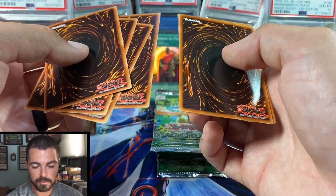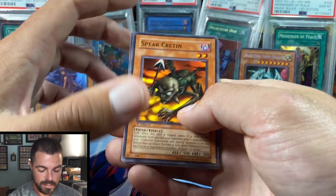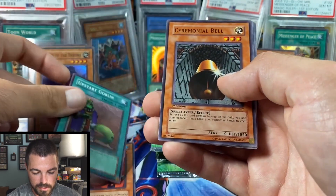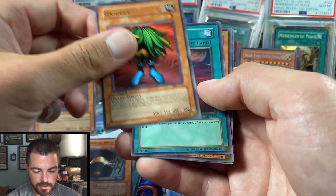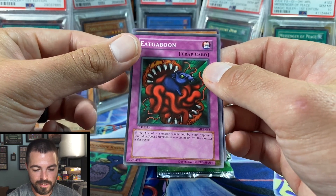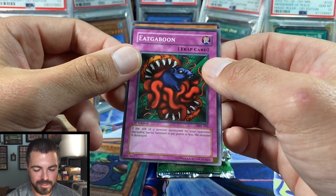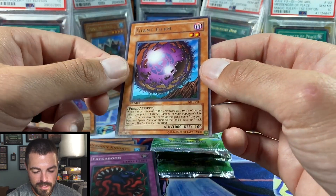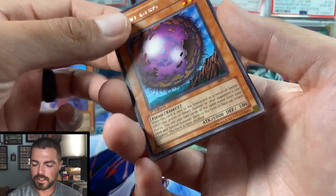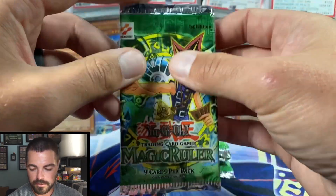You're probably going to get six hollows, but beyond that it's kind of a coin toss of which six you're going to get. I've seen three-Ultra boxes. Pack 5: SpearCretan, Weather Report, Upstart Goblin — a nice couple-dollar card — Ceremonial Bell, Griggle, Final Destiny, Penguin Knight, Ikkaboon — and another effect card. Giant Germ! Very nice rare there — our first rare. Old school, very playable cards.